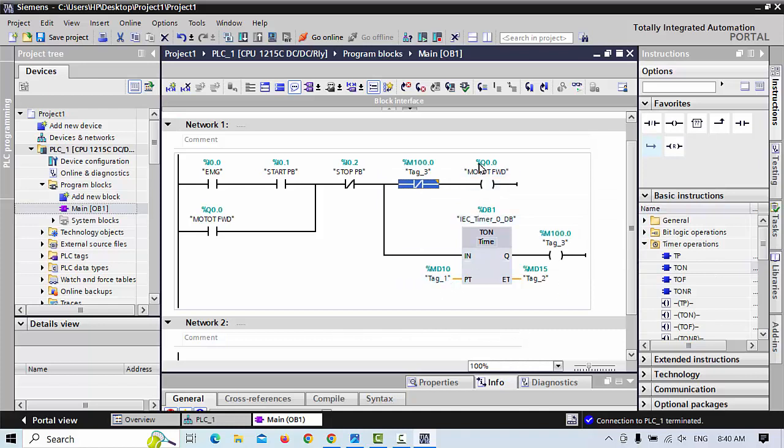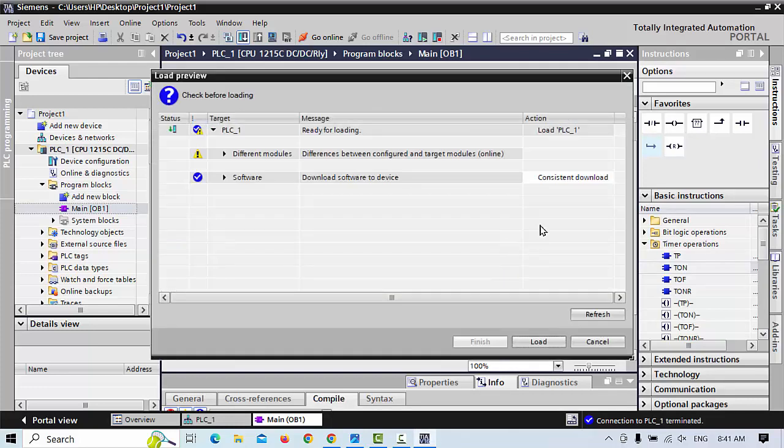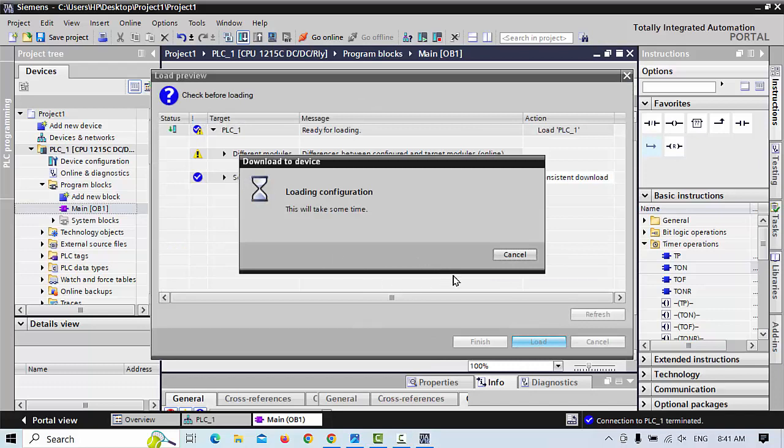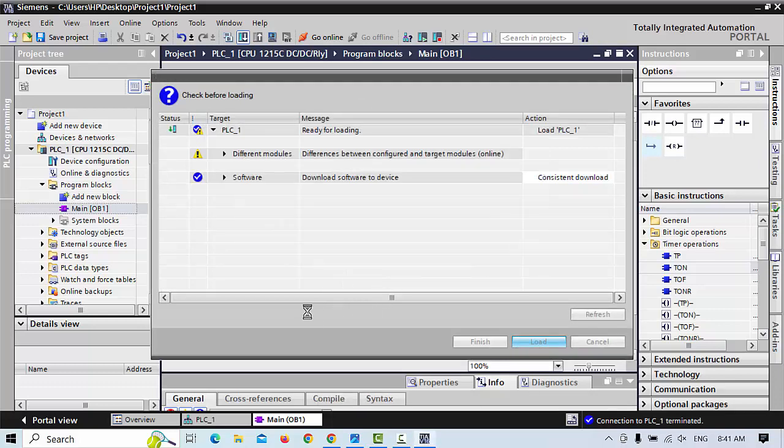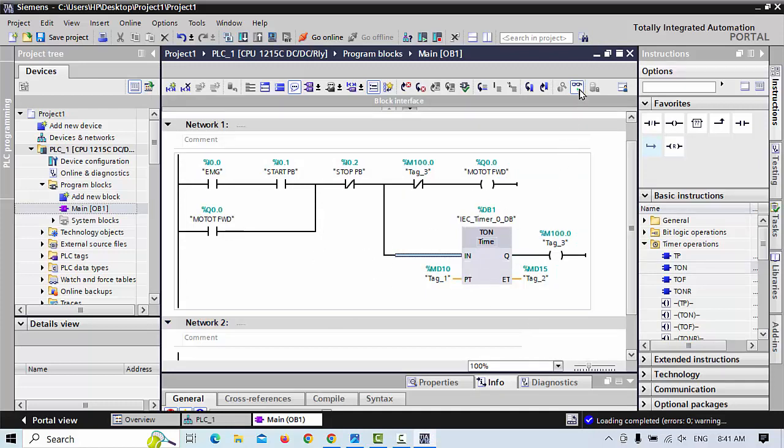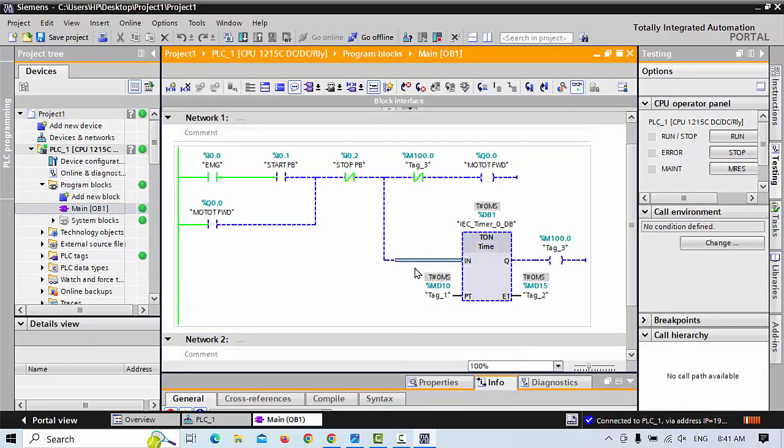When the time we selected for Q0.0 is completed, after the timer, this relay will be energized. When this relay is energized, the close contact of this M100.0 will be opened and your Q0.0 will be stopped. Firstly, we will check this small program. Next, we will go on, because first we will confirm that it stops and doesn't stop. Step by step, when you understand this relay logic and the difference between relay logic and computer work, I think you will be very clear about this function.